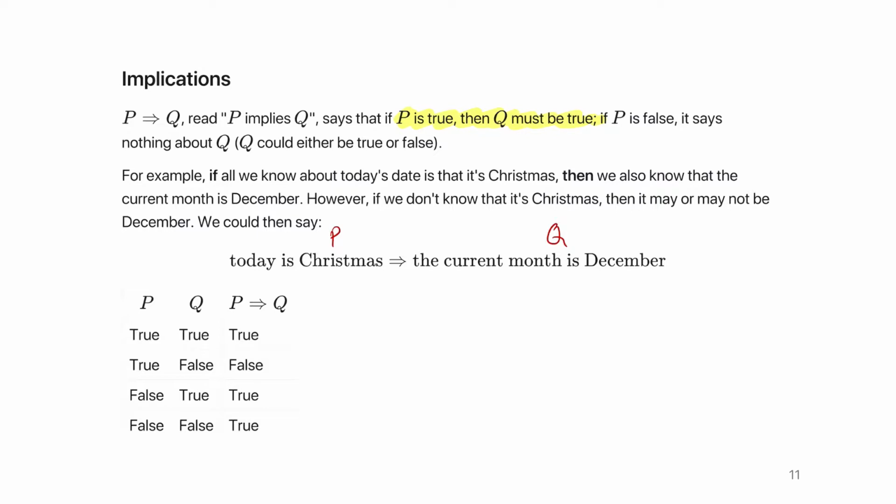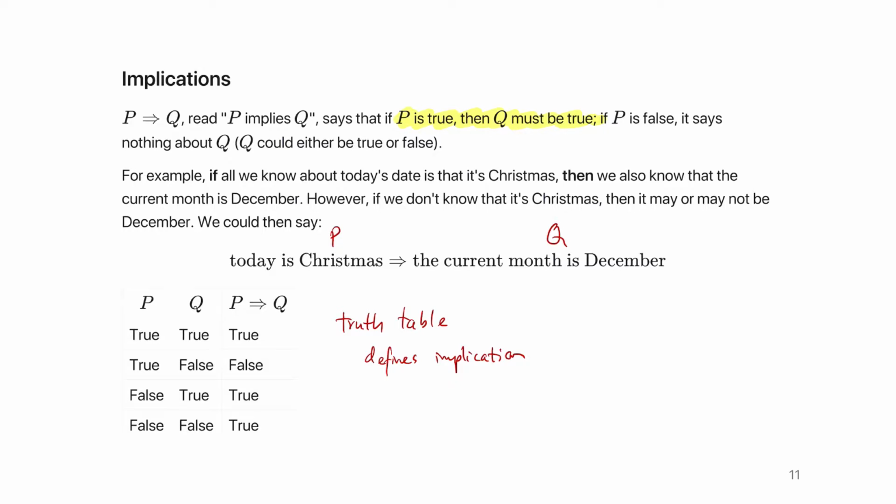Is that clear? So this is the truth table, again, that defines an implication. And you will have to know this by heart, because we will use it extensively when we talk about proof techniques. Okay, so this truth table, probably the most important one that you'll see in this class, probably even in future classes. Yeah? Why does false imply true? Because the whole premise of an implication is that the condition is only when the first part is true. If the first part is false, it doesn't say anything about the second part. So the implication is allowed.